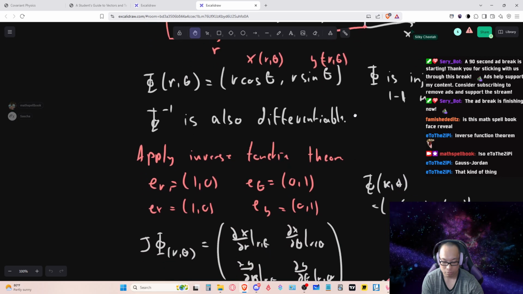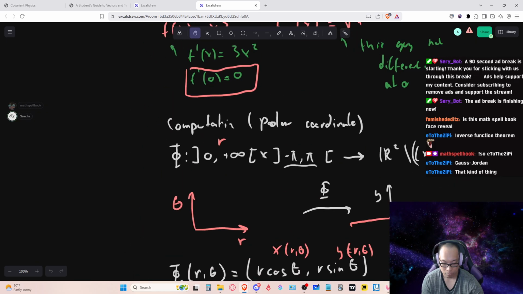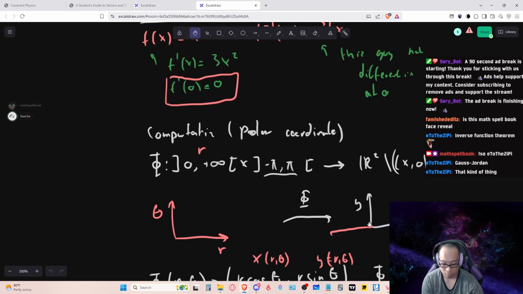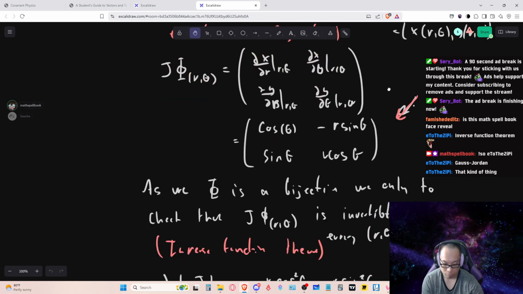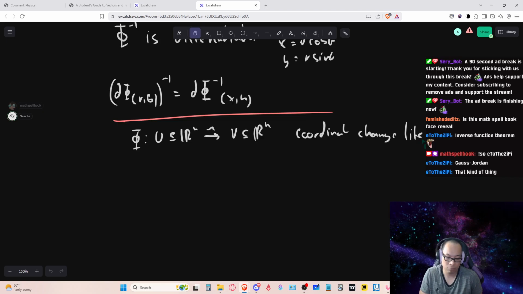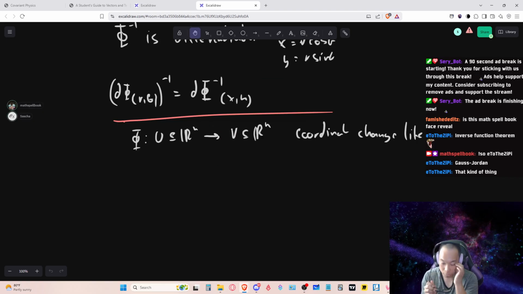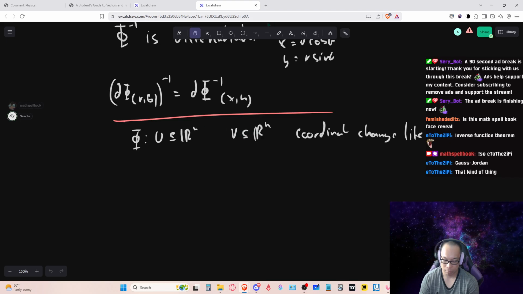And I just want to point out something. If we have, for example, a coordinate change like that, there are actually a few conditions you want to have on this map. Okay, such as? First of all, if you want to compare coordinates, you want this to be a bijection. Does it always have to be a bijection? Yeah, if you want to compare points, yes, it has to be.